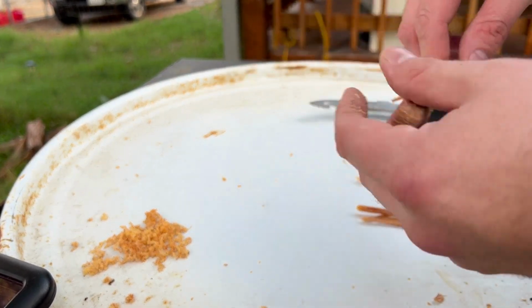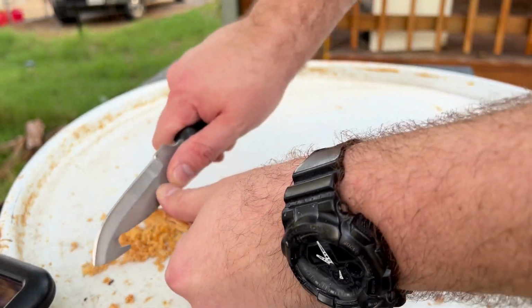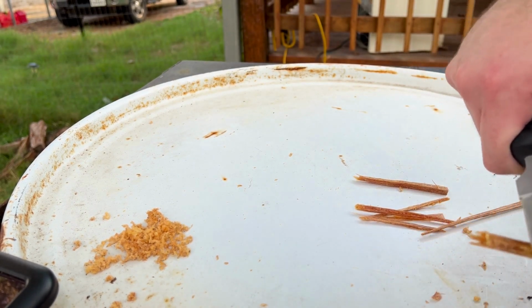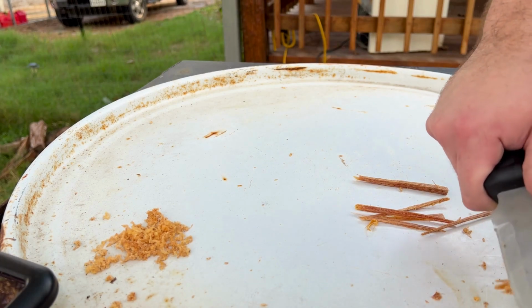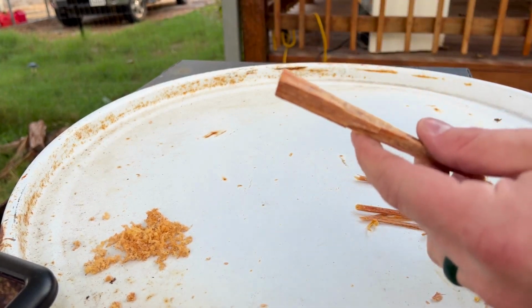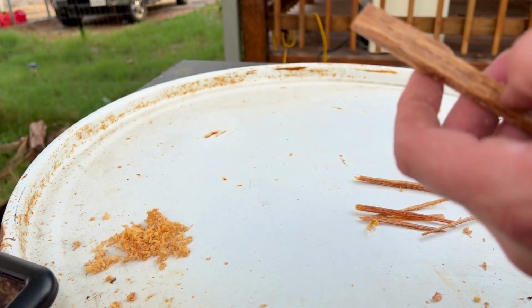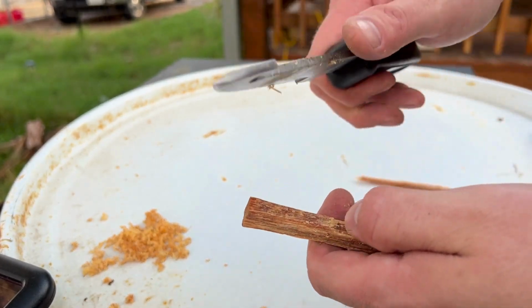This is the candle. As you can see, that piece of fat lighter is tapered slightly on one end, which is perfect. It looks like I'm going to take some curls off of the end to make it a little sharper on that side. The candle is going to be the fourth stage. Once you have the spark and you have built the fire up with the curls, you're going to drive this candle down into the fuzz that is on fire.